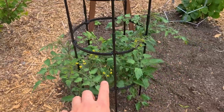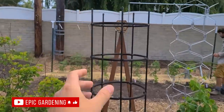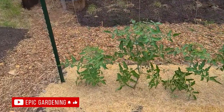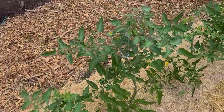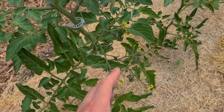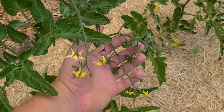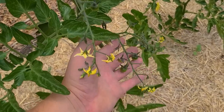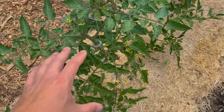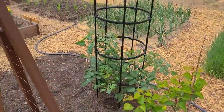This is an experiment because I'm running this one completely unpruned — no suckers are being removed, and we're going to go straight up top. But over here, the tallest one on our lower-and-lean system is also a Kevin's Super Tomato that I'm taking down to one single leader. So you can see I'm removing all of these — it's an experiment to see whether I get production earlier or later. It looks like I'm getting production earlier on this one because they were transplanted at the same time, and this is a lot further along.